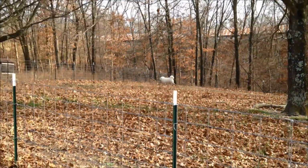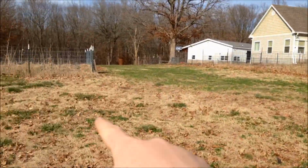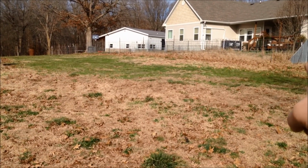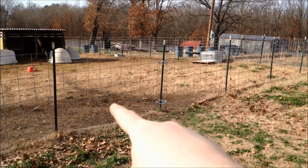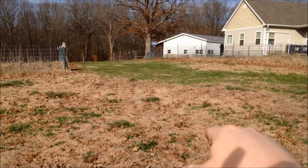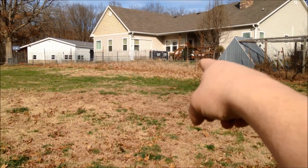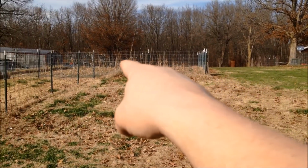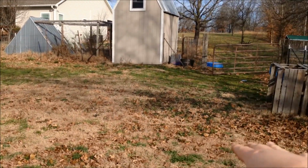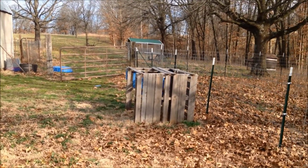But the plan is, right now there's no fence across here. I'm going to bring this fence right across here and connect it over there, and that will give me another paddock off of this gate, and another area on the other side of that fence where I'll be able to till up and extend my garden. I've got a small garden plot over here that we access from the back of the house, and last year this is where I planted the okra and everything. We'll give them this whole thing here, and that won't take me very long, just to run a little fence across there.